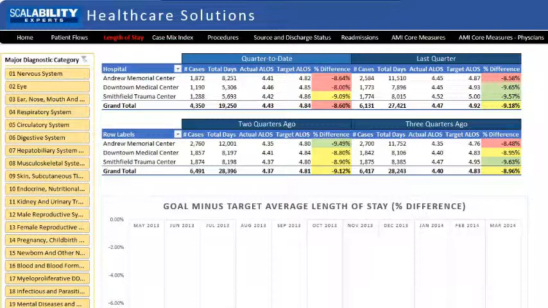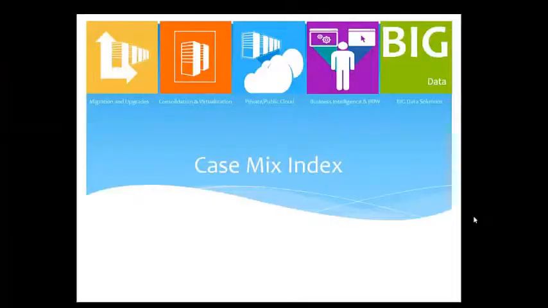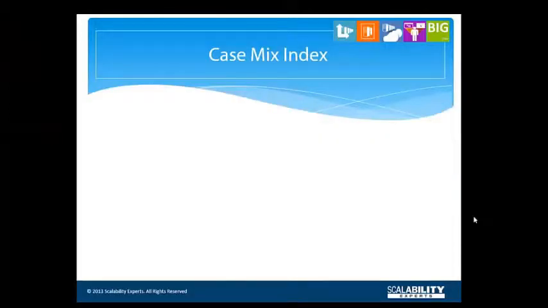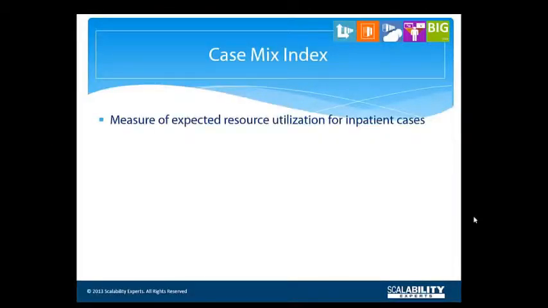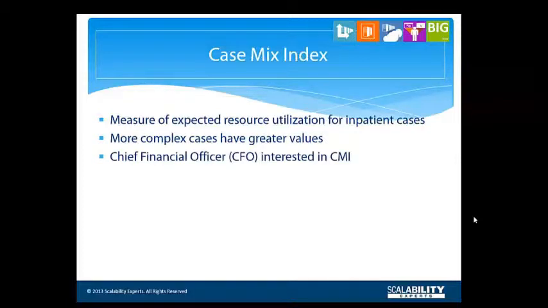Now let's take a look at what's known as Case Mix Index, or CMI. The Case Mix Index is a measure of expected resource utilization. More complex cases require greater amounts of resources, and case mix gives a way to measure it. The CFO of a healthcare company takes the CMI very seriously. It is used in determining the hospital's budget.